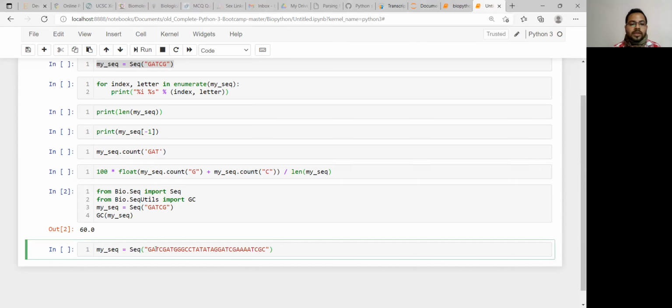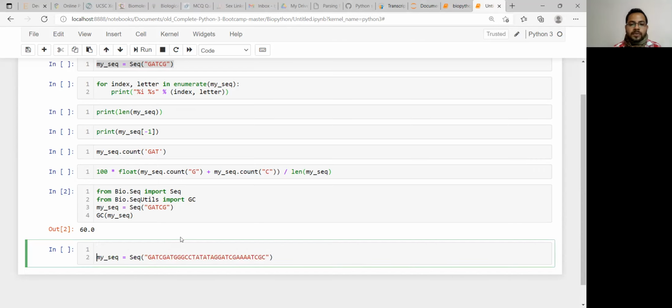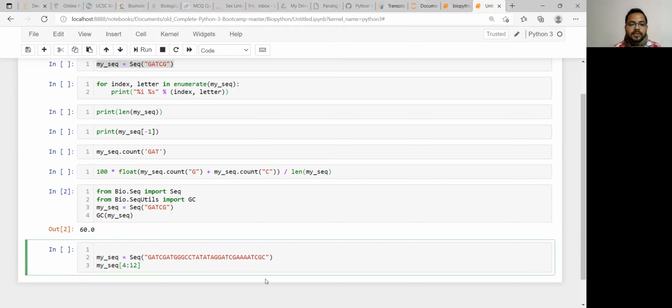Suppose we are taking this sequence. Now we want to extract the sequence from 4th position to 12th position. So for that, we can write this, right?